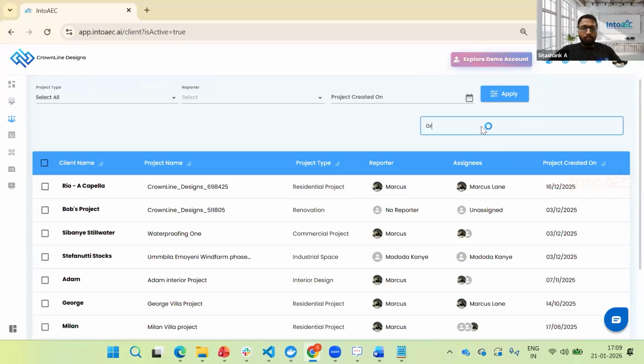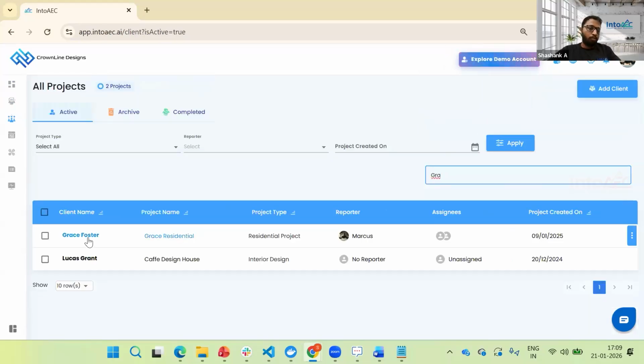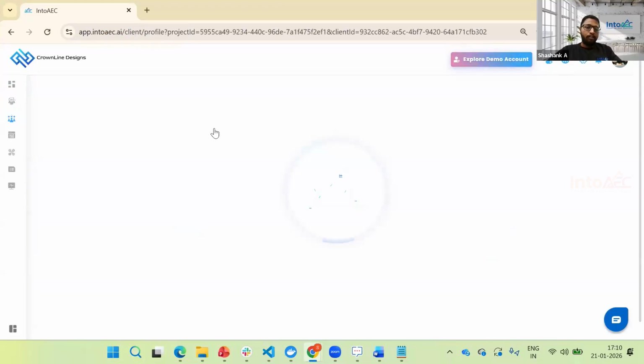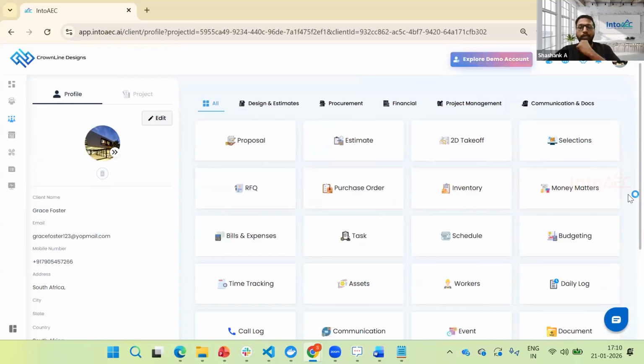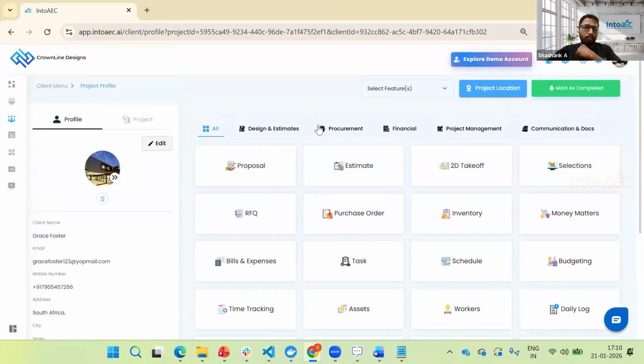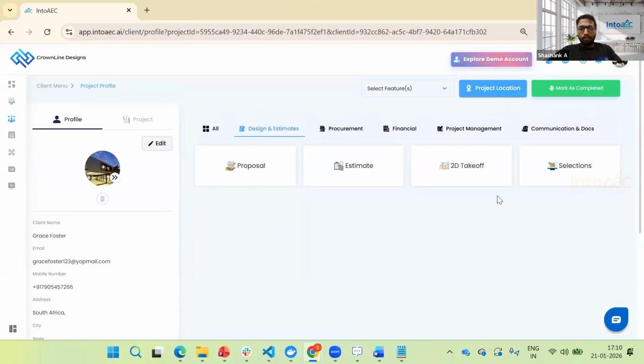I can select any particular project. Once I select a project, these are all the modules that we are offering as part of the platform, segregated into multiple sections. Let me get into this design and estimate section. Within this section, we have a module called 2D takeoff.